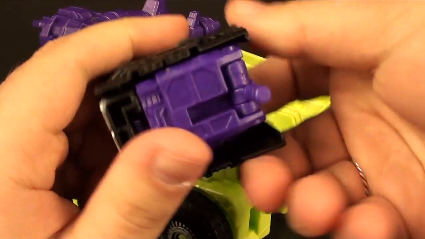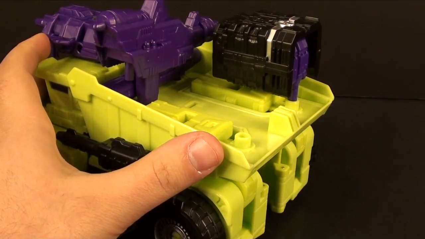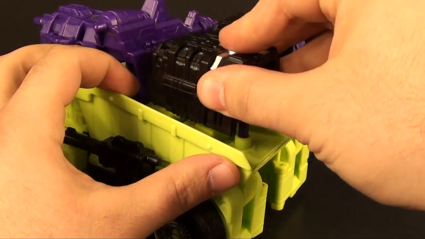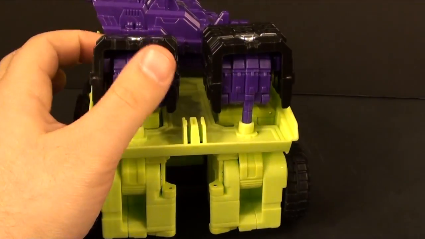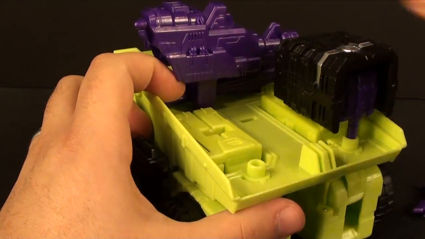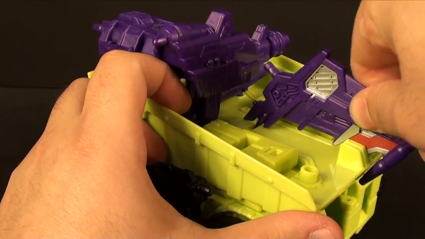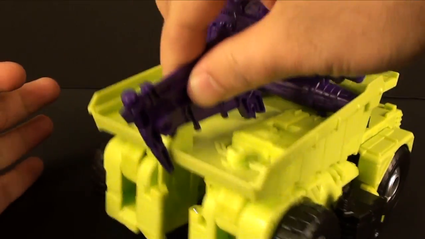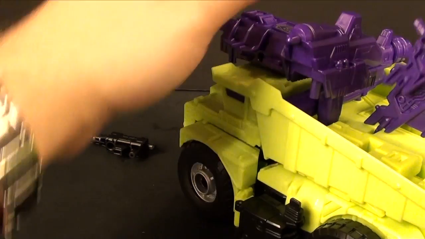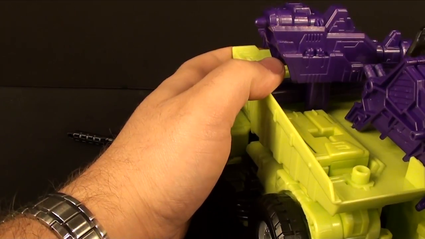The fists have this little pop out peg here for the missile launchers. We're not really going to show them in the actual robot modes because I don't find them all that interesting. But they peg here, and most people I've seen leave it out, but you can actually take these, and let me take this off for clarity here. You can take these and put this in here, and this actually does lock into the back here. So you just kind of take it, push it in here, and lock it into the back piece here.